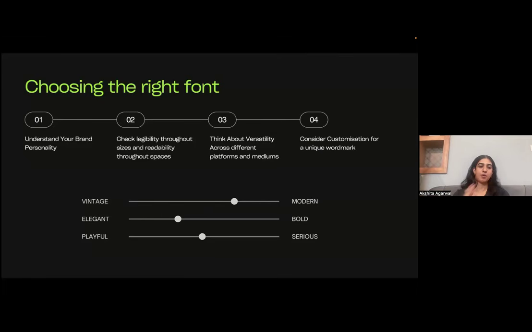Then I have just a few things I want to quickly run through. After you have all of these things sorted, we often get stuck choosing the right type of font and color. And when you have your personality sorted, this should become a lot easier. But there is another way you can shortlist the fonts from your long list of font book, which is defining what my brand vibe is from these three pillars. I do it like this scale. For example, which scale is it at from vintage to modern, or elegant to bold, or playful to serious? And I keep shortlisting my fonts as I answer these three questions, which usually lands me at about 5 to 6 fonts that then I play with and then select the final one.